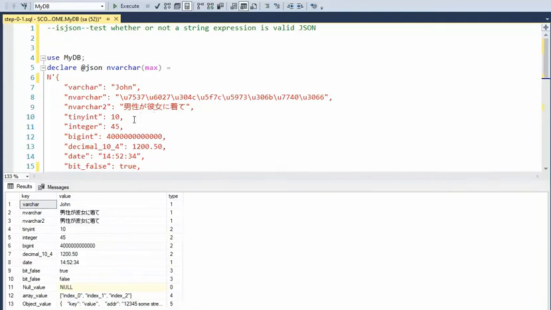The second thing I would like to bring to your attention is the use of N. Notice here I have some Unicode characters, and nvarchar is for Unicode characters. But if you don't prefix your text with the N, notice on line 3 here, I'm getting that value. If I were to turn this off and re-execute this, notice I get a bunch of question marks, and it's saying, hey, what is that? So be smart when you're using nvarchar and always put the N there. And there you have it.